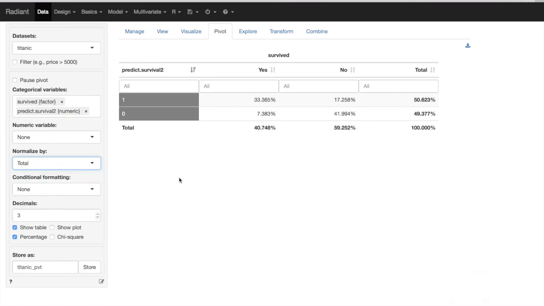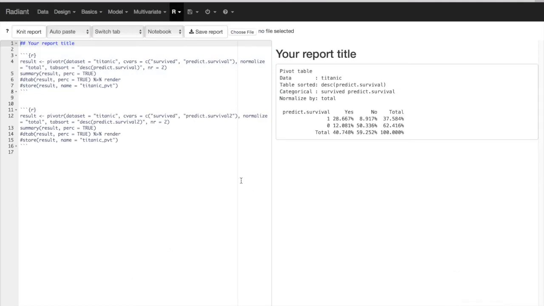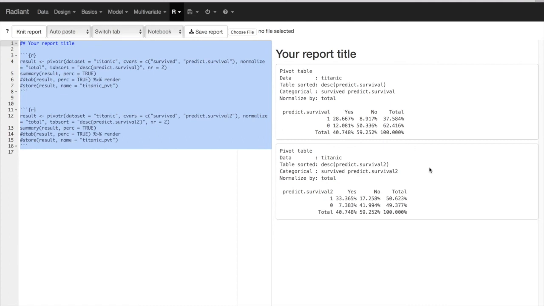So I'm going to go back into total, save this, and so now we could compare these tables and save these two tables together. So we first got our classification using a 50% threshold, so we used predict survival as our predictor variable, and then we've got our classification using a 30% threshold to classify somebody as a survivor, which was done using our second survival predictor variable.